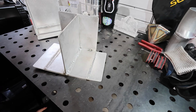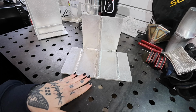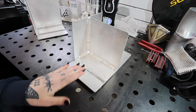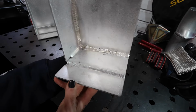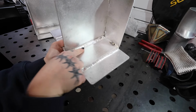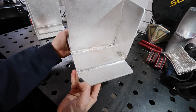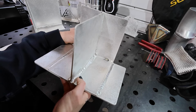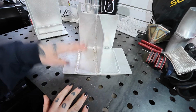We are back in my garage, and this is the first piece I was referring to earlier, my first attempt at this practice kit. Now this was, like I mentioned, maybe one or two months into my welding journey. So, that being said, clearly not my best work. I remember being super uncomfortable with this, especially these corner joints here. As you can see, I was burning holes through it, and I just didn't really know what I was doing or what I was looking for. I didn't even finish it because I think we either ran out of time in our class, or it was just obvious that I needed some more practice. I didn't do any lefty welds. This first attempt didn't go great.